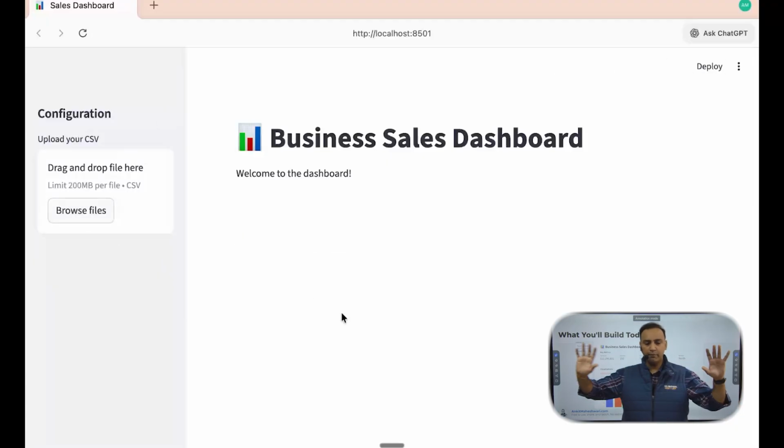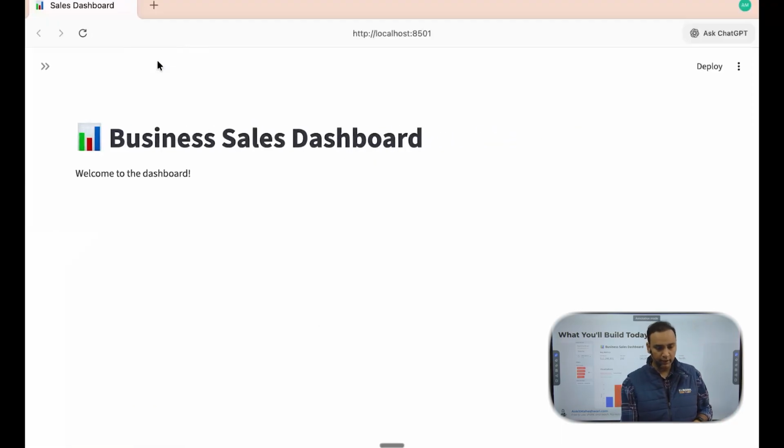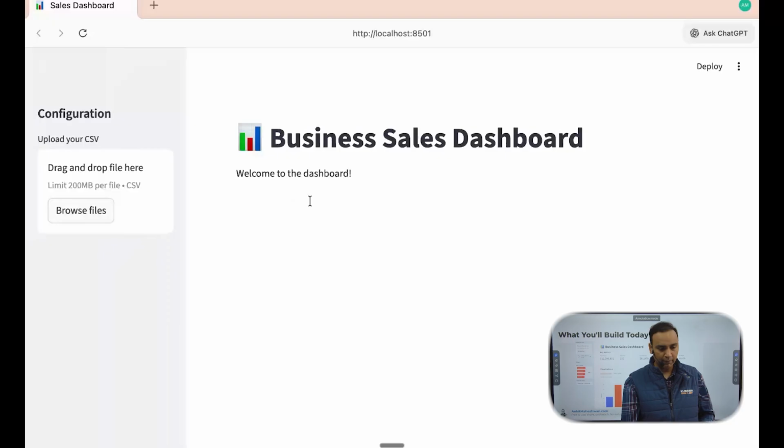I want to keep my business sales dashboard. I want everyone to focus on the business sales dashboard. They import their file once, and then they can close the sidebar and focus on the dashboard. And if they want to change the file, they can go back to the sidebar and upload a file. You have to think like in the industry, your boss should not say to you, why is uploading a file taking away all my space in my dashboard?